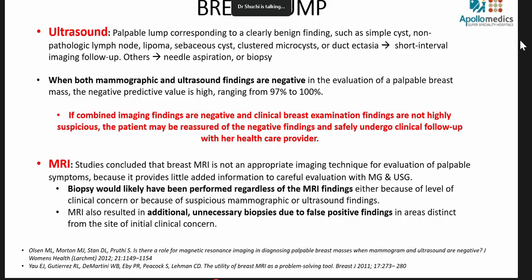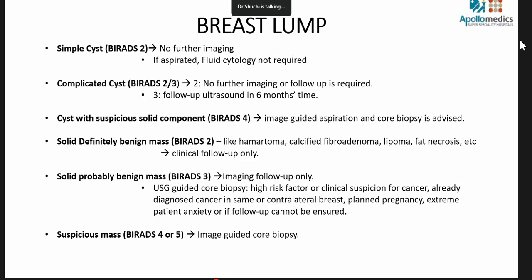An MRI may also result in additional unnecessary biopsies due to false positive findings in areas distinct from the site of initial clinical concern. So unless you have really something doubtful which you want to confirm with MRI before the biopsy, only then go for it. But if on ultrasound and mammography you are clear, okay, this is 100% benign or this is 100% malignant, please directly go with the biopsy.